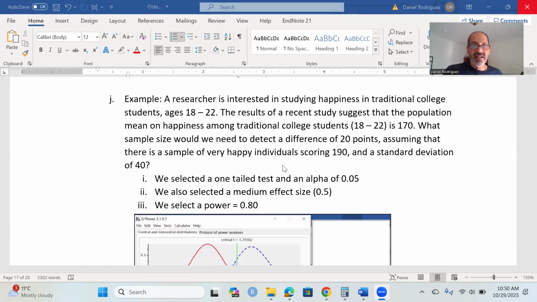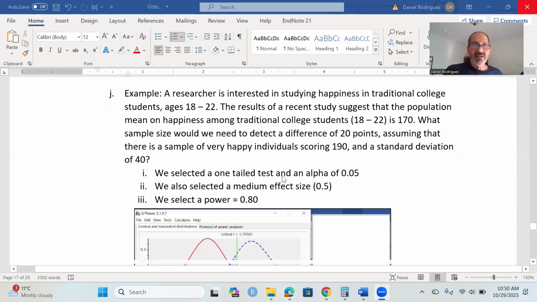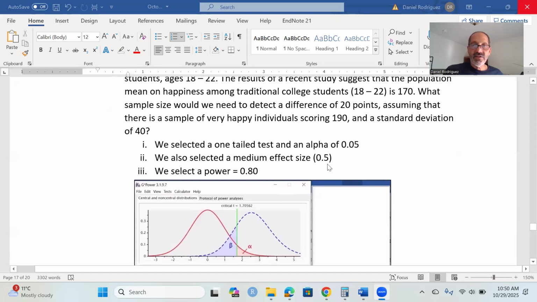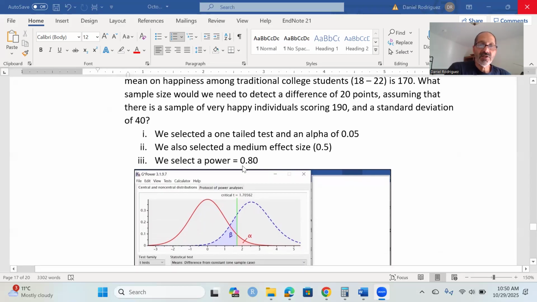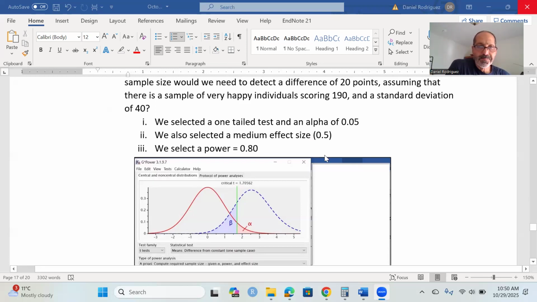So we have certain data that we need. We select a one-tail test and an alpha of 0.05. Again, that can vary. We also selected a medium effect size. So that's what we believe the effect size will be. You need something to back that up. In a research design, you have to back up your effect size. But why wouldn't I pick a large effect size? That would be the best, but you need a lot of data to back that up. And for power, probability of rejecting a false null hypothesis, the standard is to use 0.80, 80% chance. You don't want to use 100% because then you're going to be overpowered. And you certainly don't want to go really low either.